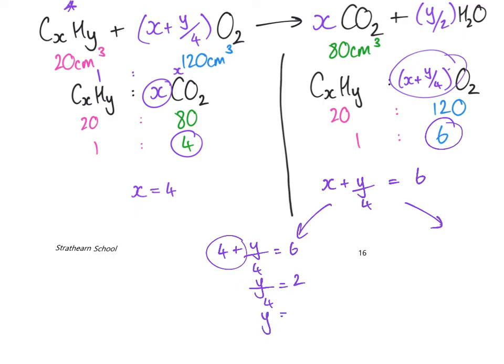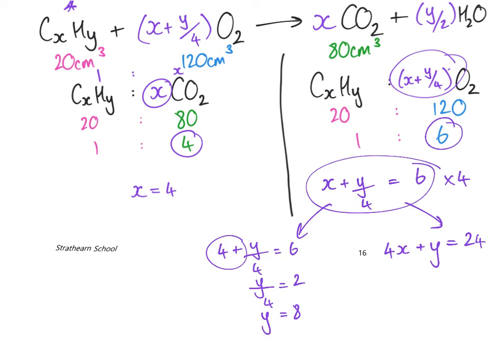And then you can bring your 4 over to the other side and multiply 2 by 4, which is equal to 8. Or as I showed you in the previous example, if you multiply this whole equation by 4, sometimes people find that easier. So instead of X, you'll have 4X, instead of Y divided by 4, if you multiply that term by 4, it'll just get you Y. And instead of 6, you'll then get 24. But just make sure you multiply everything by 4.